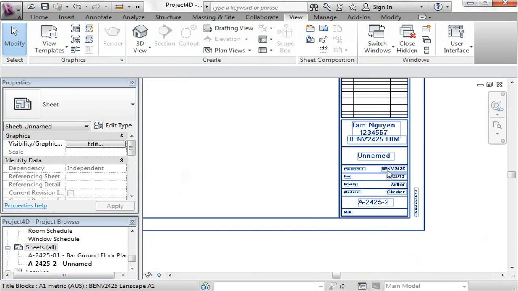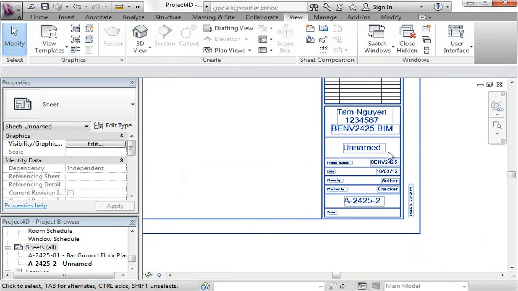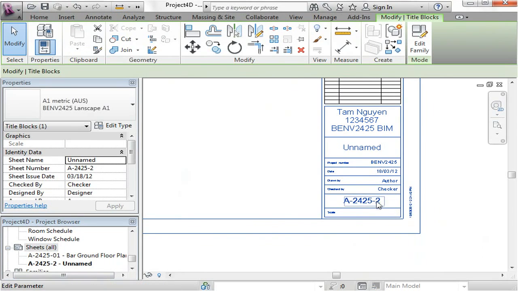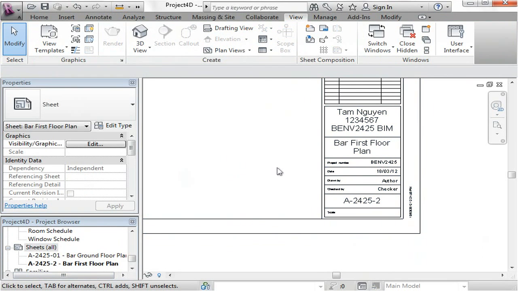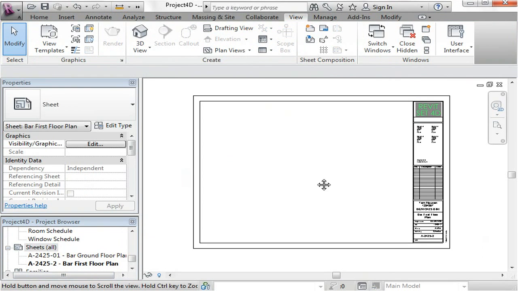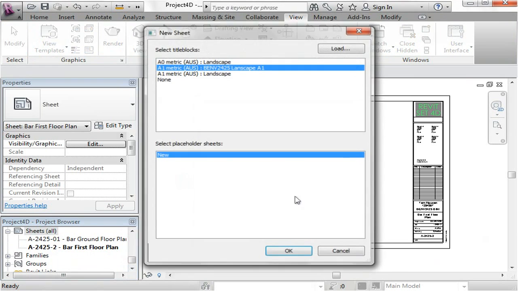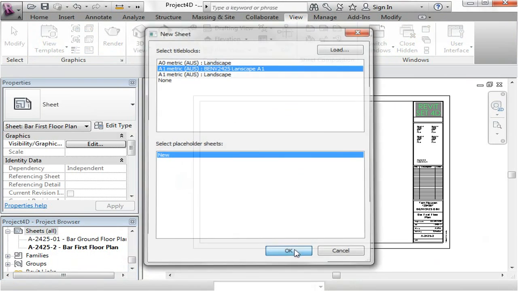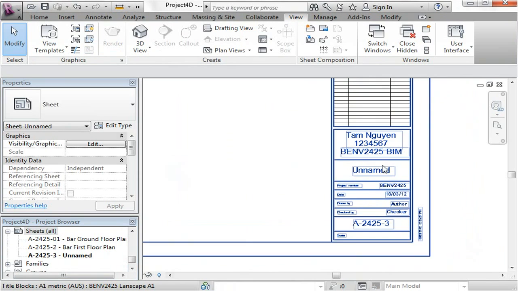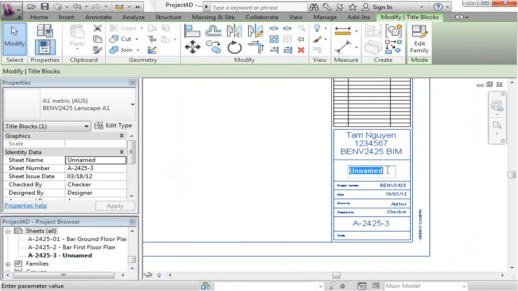And of course now I don't have to go and change that, I just have to change the project and drawing details. So you can actually see that Revit has tried to name this sequentially, so I don't have to do much here except maybe just put in a drawing name so that I can see very quickly what it is. Okay, so the process of creating sheets is very straightforward, and you can just go and create all of your sheets if you like. Click of a button, make sure you've got the right title block. Once you've got that loaded, then just go in and quickly change the drawing details.